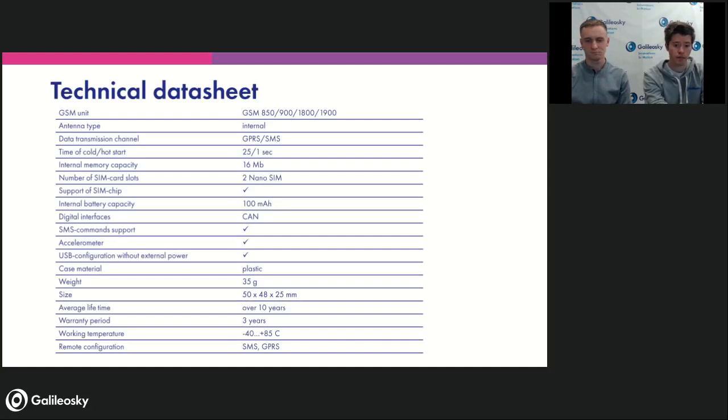The average lifetime, counted from the components and the quality of the manufacturer itself, is over 10 years. That's the approximate lifetime of our trackers, as well as other trackers. The warranty period given on certain components or the tracker itself is 3 years, as with our other trackers. Working temperature here is also standard, from -40 to +85. The tracker was tested with different extreme temperatures, and this is its working range. It supports remote configuration using the configurator by remote server, or using SMS, as well as using commands from the monitoring software if it supports it. So these are the main technical issues with our tracker.